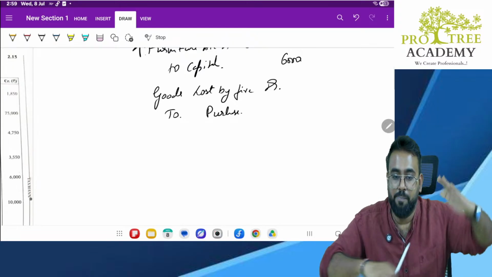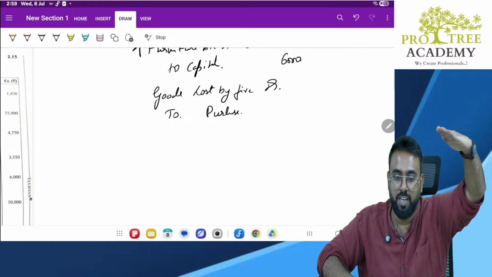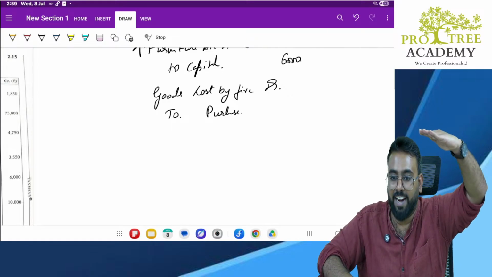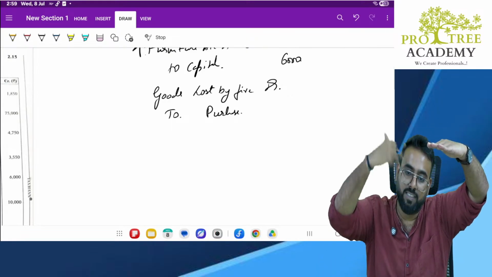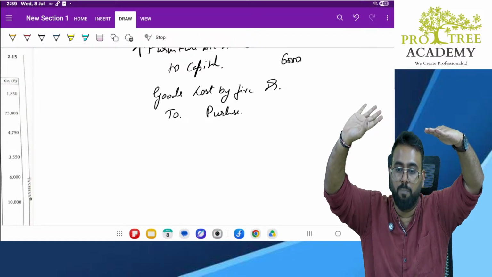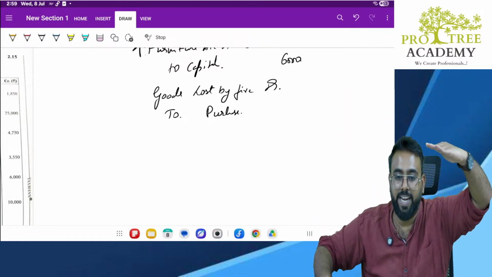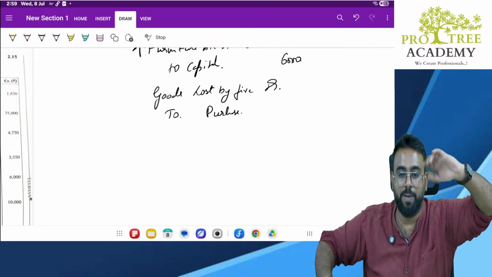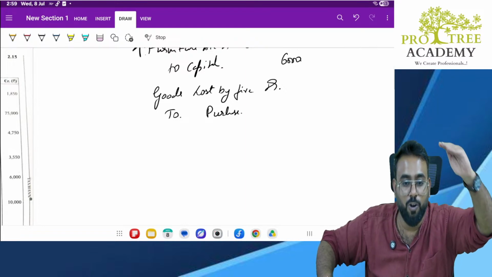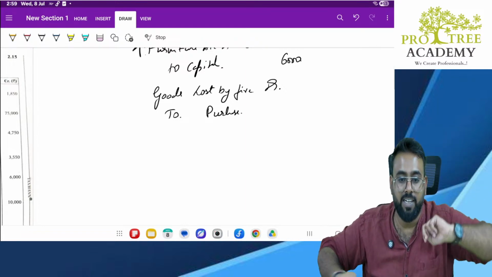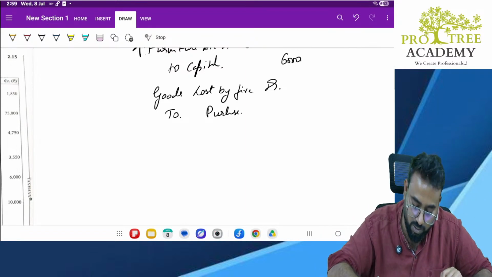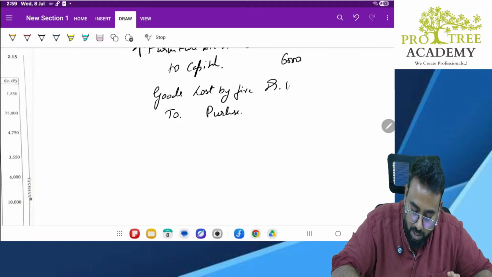Why, sir? I purchased 100 rupees worth of goods. Now my expenditure in purchase is 100. Now in that, 10 rupees gone, burnt. Now what is remaining? 90 is remaining. So my purchase should look 90 only. No, it should not look 100. So I have to reverse that. Correct or no? Yes. So that will be reversal. 10,000.